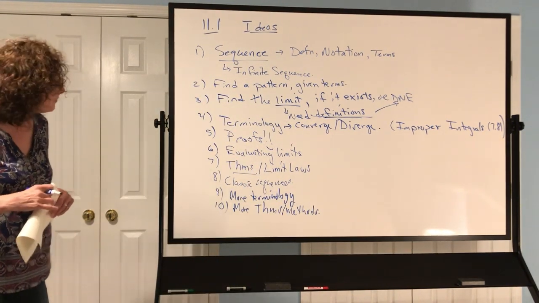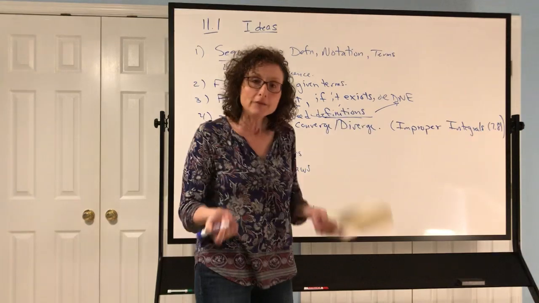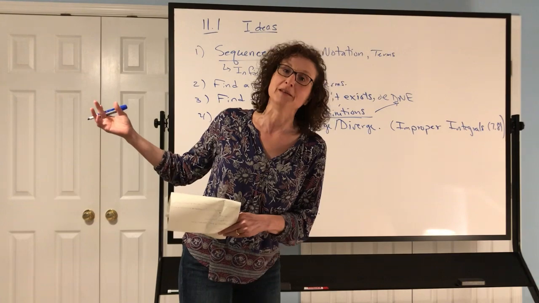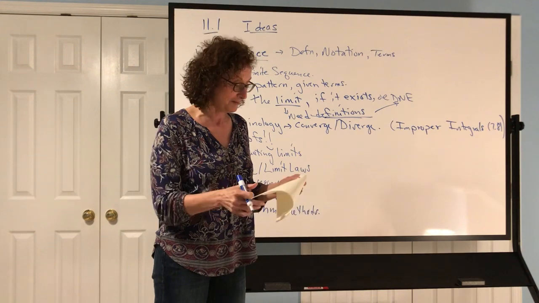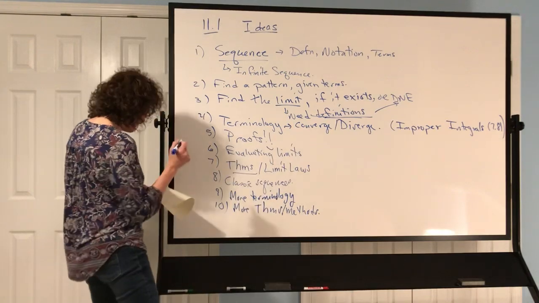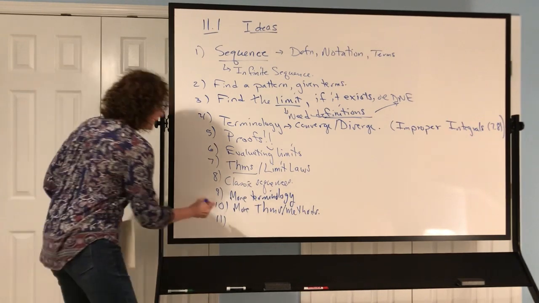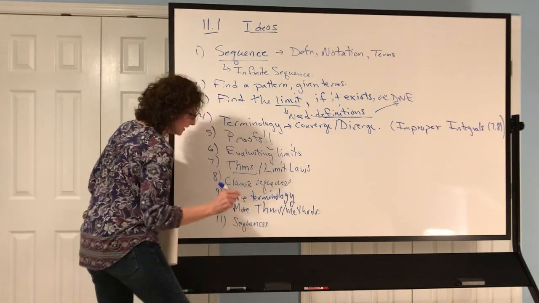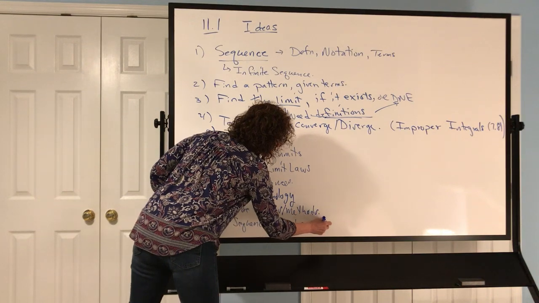You might be saying, I can't wait till we're done with sequences, but sequences underlie everything there is to know about series, and series is what the rest of chapter 11 is about after 11.1. So let's just buckle in, put on your seatbelt, be ready to go, and just go along for this fun ride. All right, the very last thing is we go back to the idea of a sequence again, and we talk about a different way to define them: sequences defined as recurrence relations.